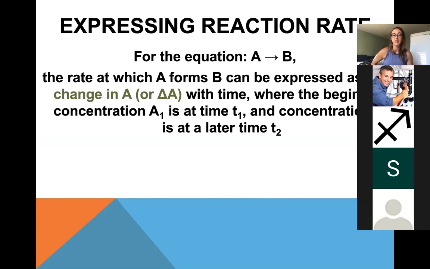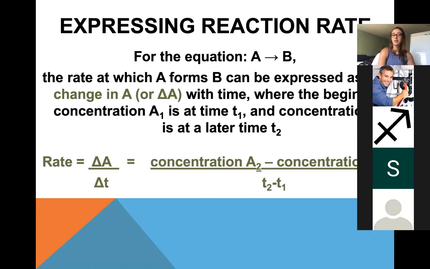All right, so here's where you can start taking some notes. So expressing reaction rate. So if I have some equation, A goes to B, the rate at which A forms can be expressed as a change in reactants with a change in time. And I already talked to you guys about this. I think I brought it up in terms of deli sandwiches, right? How we could look at how much bread and cheese was consumed to indicate how fast our reaction is happening, right? So if I take the final concentration of my reactant minus the initial concentration of reactant divided by the change in time, I'll get some rate, which is actually the tangent line, and we talked about that last week, okay?